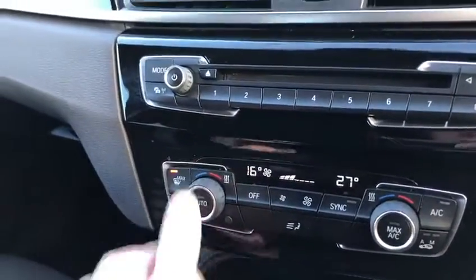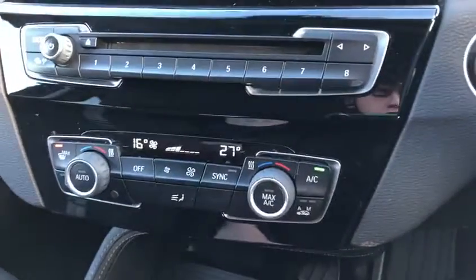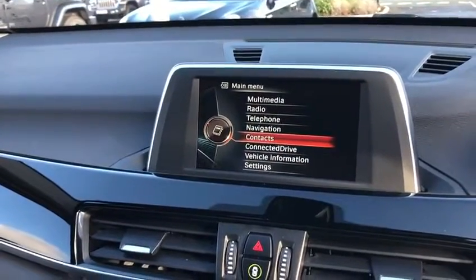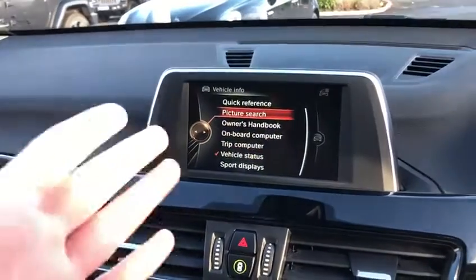The system's going to reboot because I just turned the car on and off. Going down to the temperature controls, we have dual zones, so you can change the temperature for the passenger on the left and it won't affect the driver — so no more arguments about that. It's also got full air conditioning. Over to the menu again, you've got your telephone and navigation, all your contacts from your phone, your vehicle information, and the owner's handbook — all things in this system, so you don't have to go looking in the glove box.